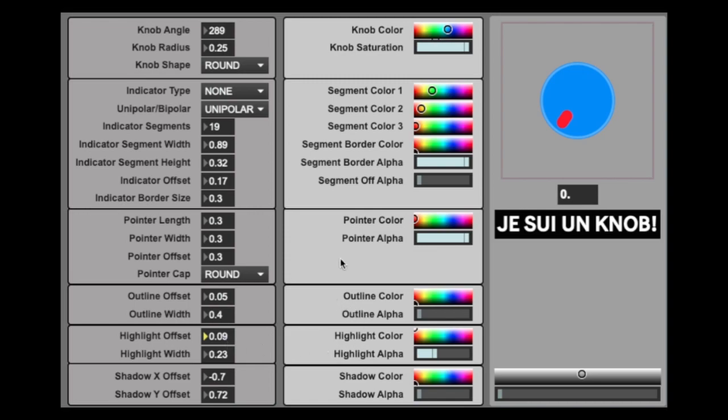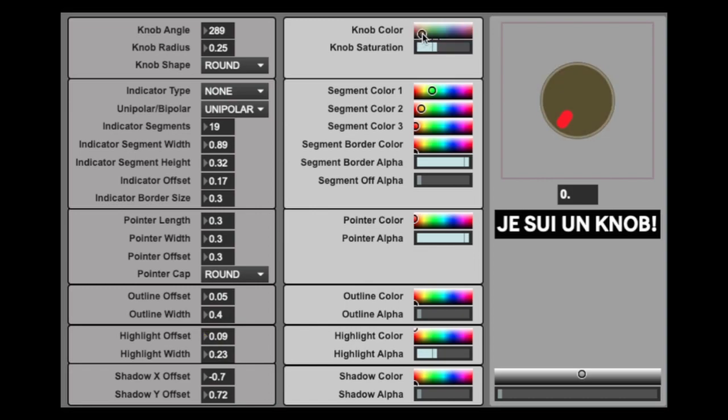It's insensible. We'll just walk through the color stuff. Knob color is fairly self-explanatory. This is the only one that has a saturation control, because it felt like it was the only one that really needed it, so you could set grayscale knobs, but obviously you can turn the saturation up and set it to whatever color you like.